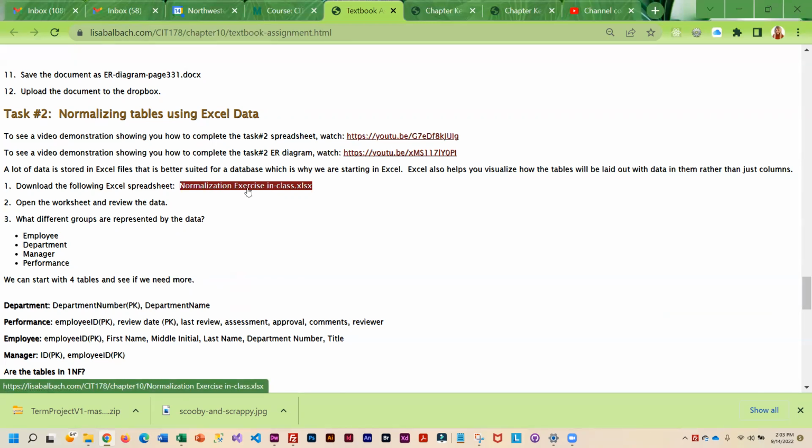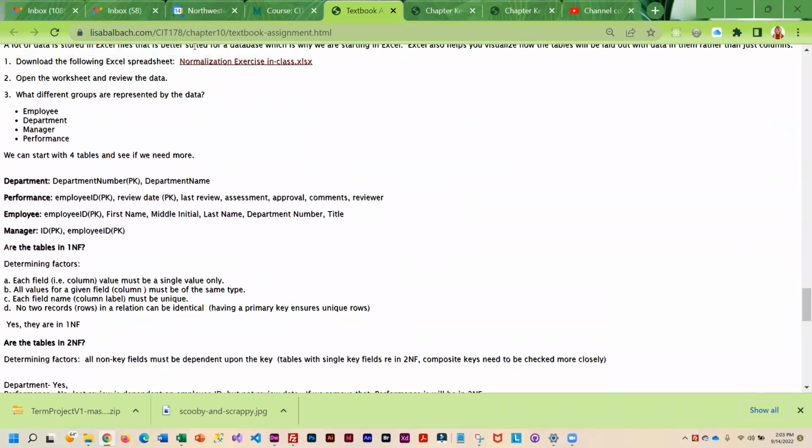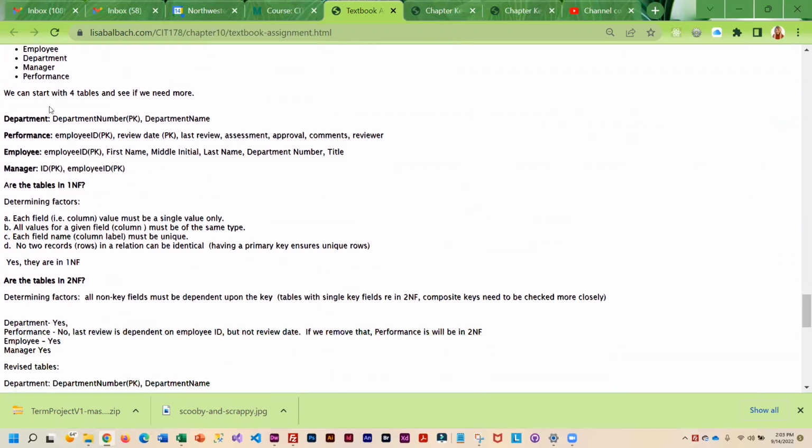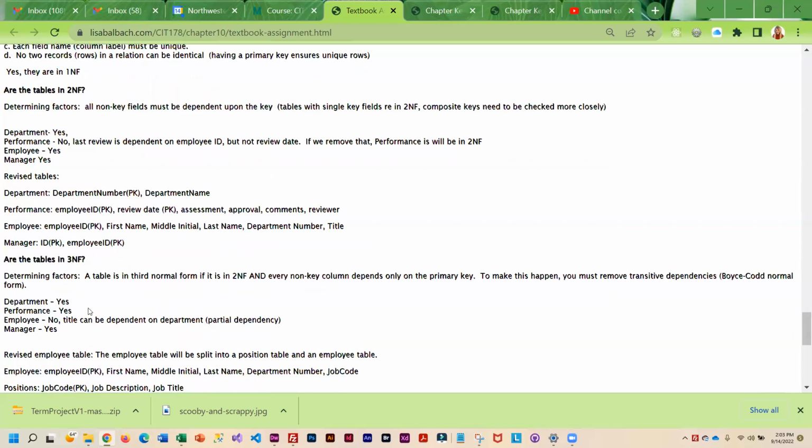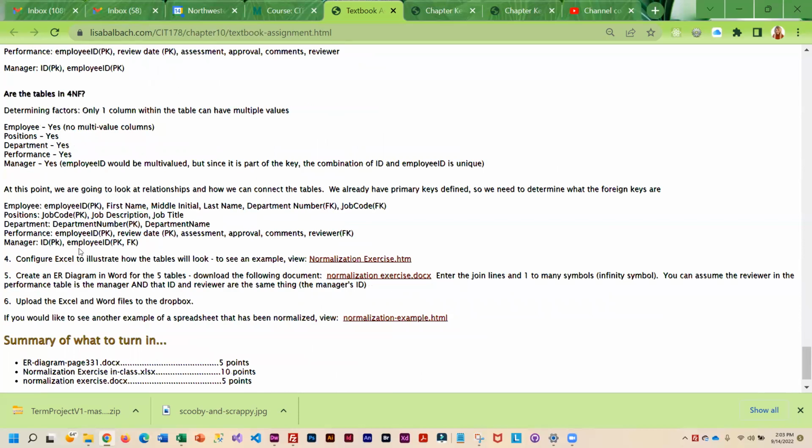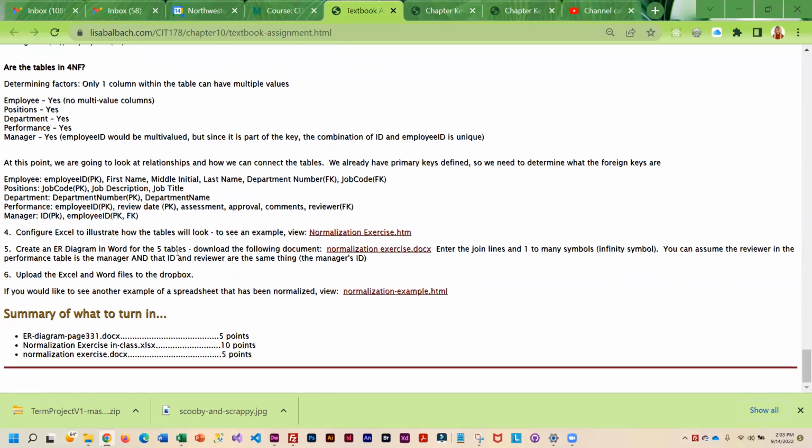I don't assume that you know how to use Excel, so you're going to want to watch the video because it walks you through creating the sheets and moving the data around. Once you complete that, you are going to do an ER diagram on that data. You will be walking through the normalization process, and I've written down what that process is for this exercise. Again, the video walks you through all of this. I also help you out with that ER diagram: I give you a starting Word document, and you can start from there.